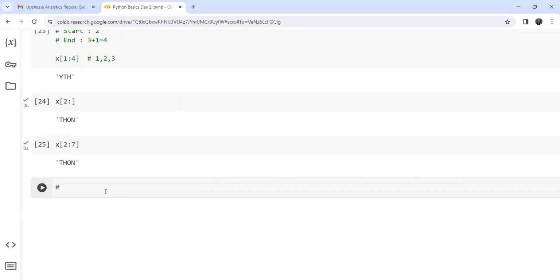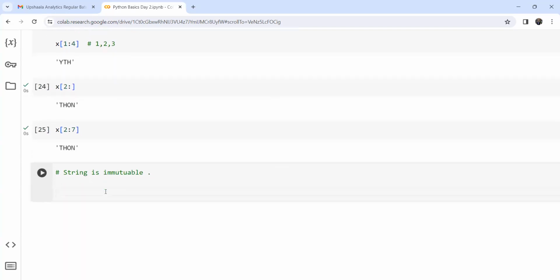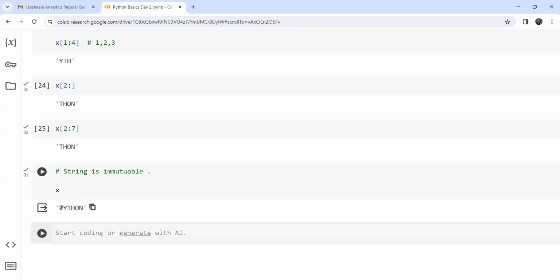Now, let's come to the immutable data format. We have already said that string is an immutable data format. Now how can I prove it? Okay, this is my respective string, Python. This variable is of string type and already stores this string.